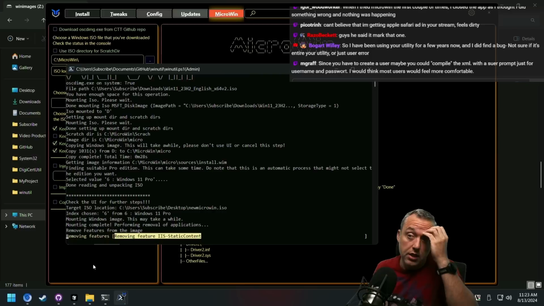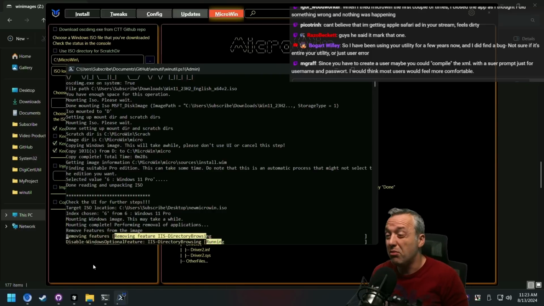As we're about to see, this should produce an ISO that gets you to your desktop in about 10 minutes, I think. And the desktop should be very clean and minimal. Maybe run some tweaks. I think I'll leave it up to the user if they want to run WinUtil after the fact or not.